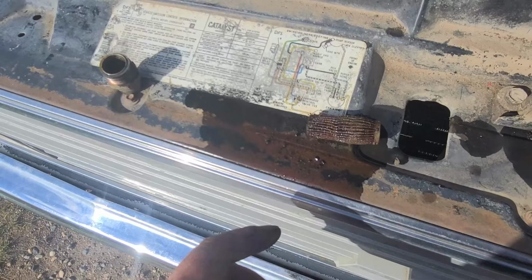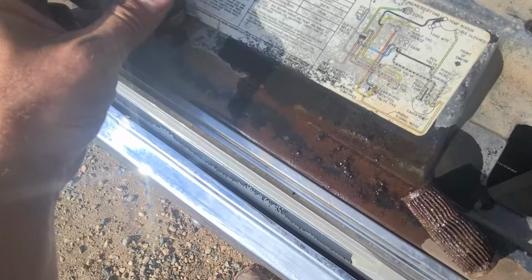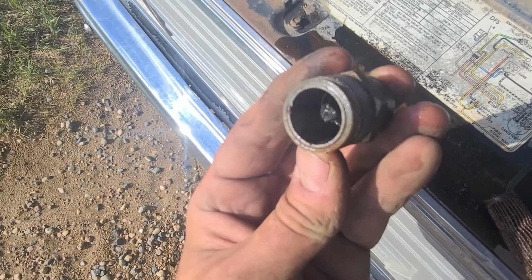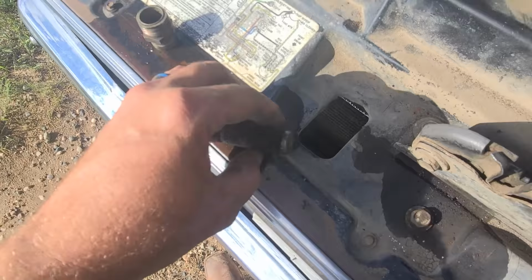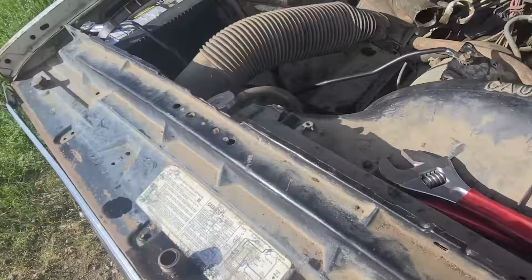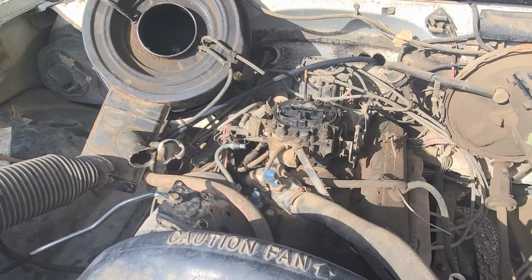Normally these are things that I check, but we're just in such a hurry. And this could be bad. Yeah, it's trashed. That is completely plugged as well, that primary screen. I don't know, you guys probably can't see in there. Just a bunch of rust. So we'll clean this up. We'll run no filter. Since we know that this is semi-fresh fuel, we'll plug her in again.